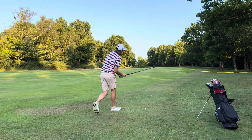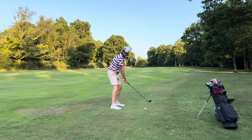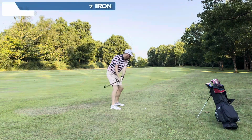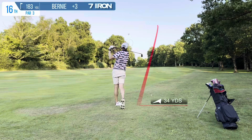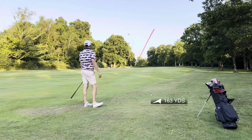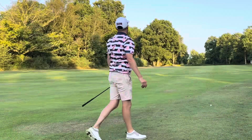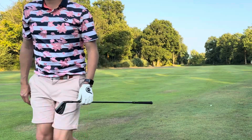So if you're playing this hole, make sure you find the right side of the fairway. This kicks in from right to left as well. I'm going to try and hit a little draw in here. Start at the right and draw it in. I've hit this a fraction thin, but thankfully it's landed just short of the green. It's got a big hop forward and run onto the green, which I find quite amusing.